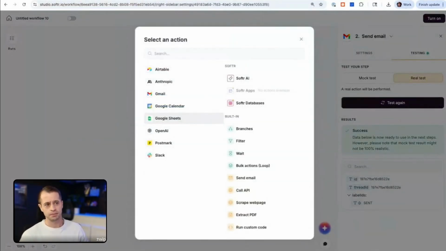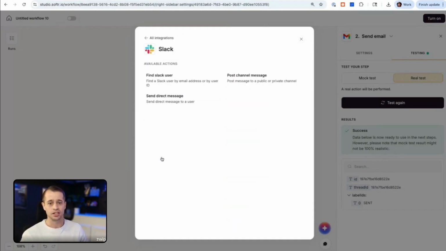And so in this next step, we want to notify our team internally that, hey, there's a new application. You could do this a couple of different ways. The way that we're going to do this for this example is we're going to use Slack. But again, you could send another Gmail action to send us an email internally. We could create a calendar event to schedule their interview. There's a lot of things that we could do here, and it's up to you as the builder. With these tools at your hands, you could do whatever you want. For this example, we're just going to send a Slack message to us internally.